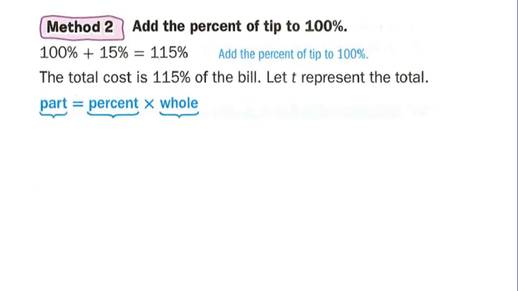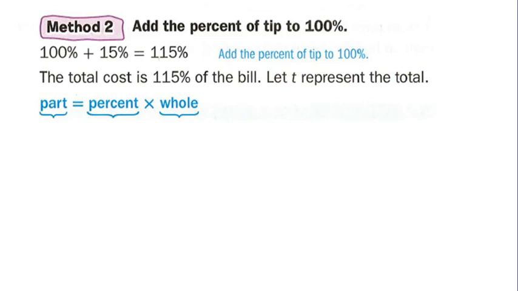before we ever deal with the amount of money in the bill. So 100% of the bill is all $40. We want to add a 15% tip, so really we're adding 100% and 15%. If we just find 115% of our bill, that will account for our total amount of the bill plus the tip all in one calculation.